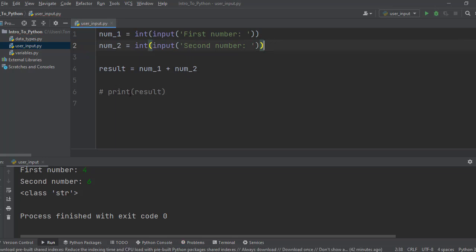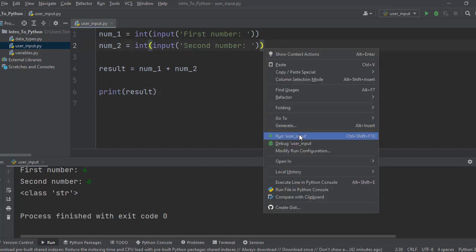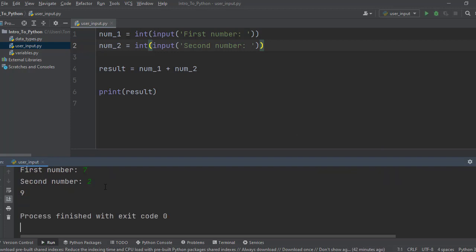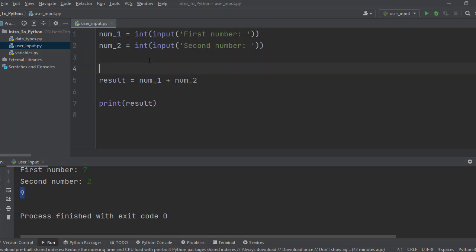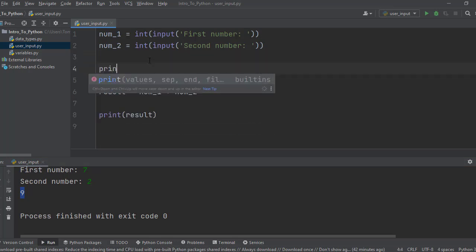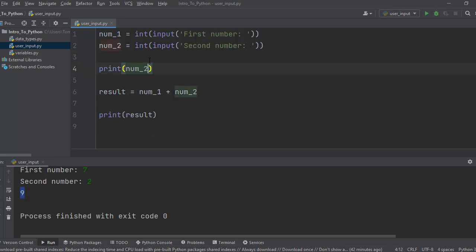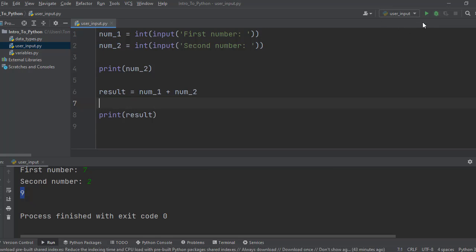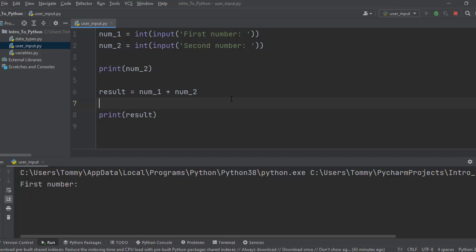So now when we uncomment this side and then run our code, we should see what we were expecting to see. So 7 now and then 2, and then the answer now is 9. And if we go ahead and then print the type of any of the variables after the conversion, we will see that it is actually an integer. And I've not introduced you to this before, but once you first of all right click on a file and run it, the second time or any other time you can come to the top here and click this green button up here to run it also.